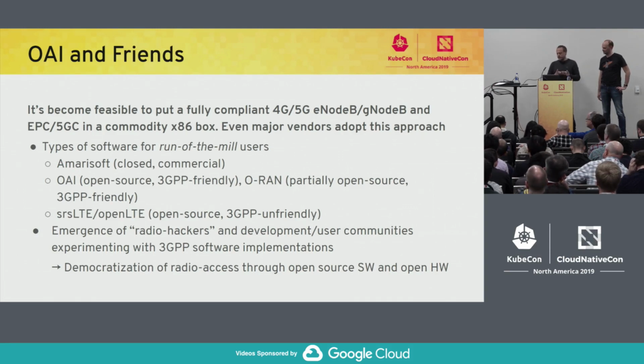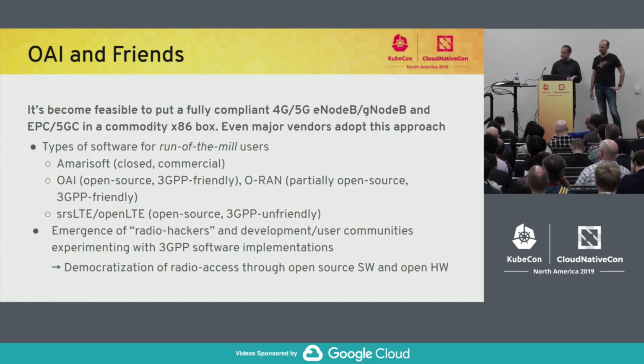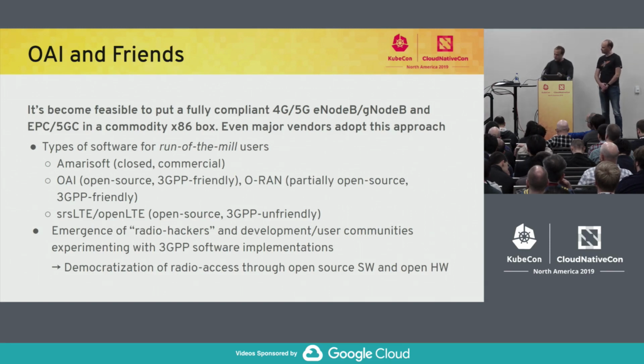Now, for the run-of-the-mill users like us, people that are doing proof of concept, today there is software out there. You can buy software, like a company like Amarisoft, which happens to be a French company too, that produces closed and commercial software for doing 3GPP, 4G, and now 5G also. You have our software that I'll talk about a bit, OpenAirInterface, which is open source. It so happens that it's also friendly to the 3GPP standardization process, which is a complicated thing in the open source world. You also have some code now coming from the ORAN initiative, which is an initiative of a bunch of operators that are getting together to try and influence cellular standardization and bring some open source into the world of cellular communications. These are both what we can call 3GPP friendly software examples.